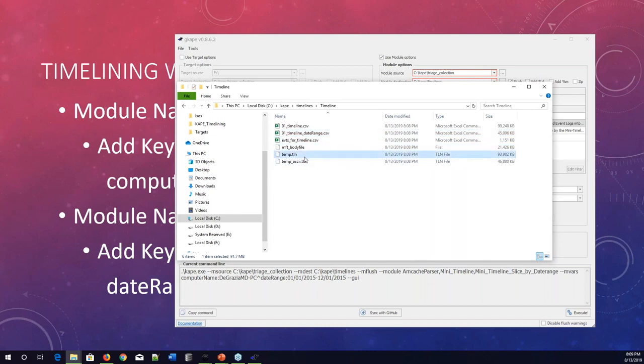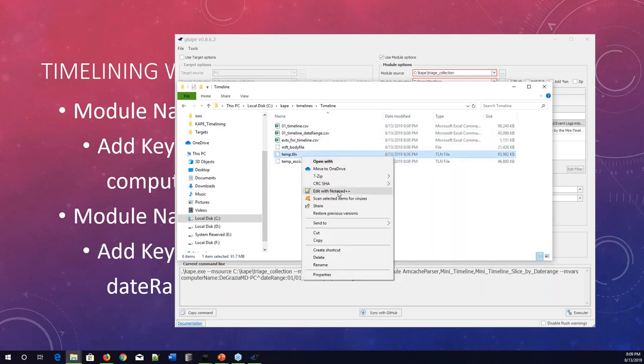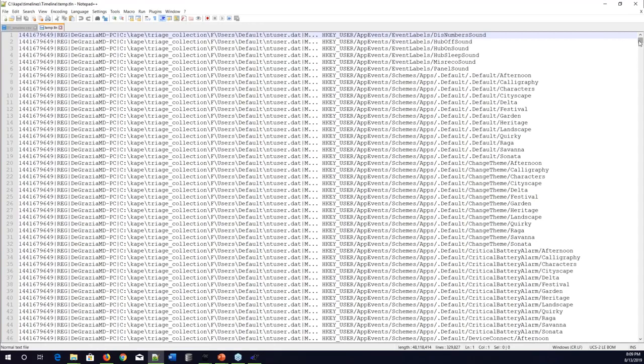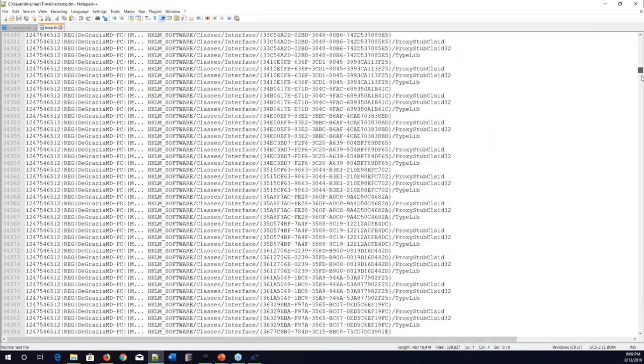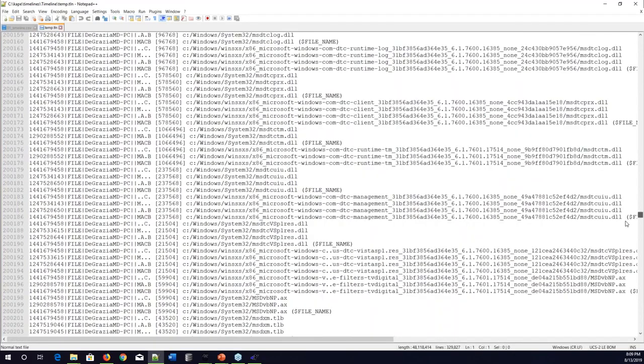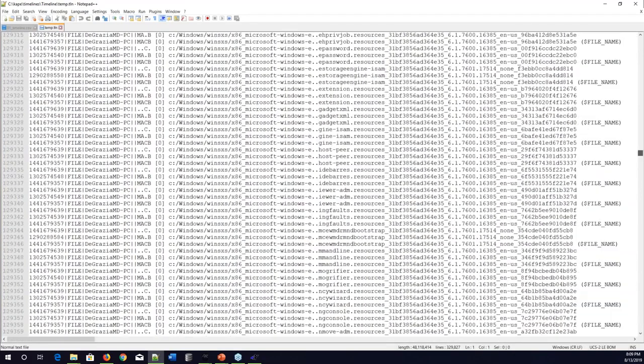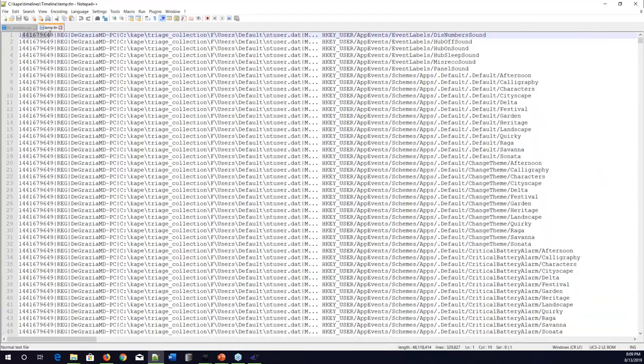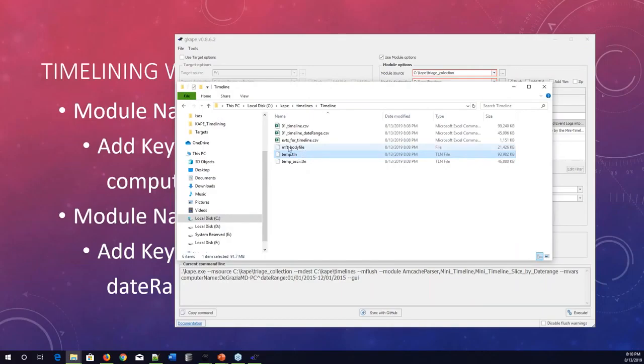So what happens is, as each of those tools run, it's going to append onto this. So we have the registry, you can see the files, the event logs, you can see the epoch timestamps. Of course, this is not easy for us, for examiners, to look at and to read. So these are just the temporary files. You can always go and delete these afterwards if you don't need them. I might tend to keep everything, so I just leave them there. And that's what that looks like.